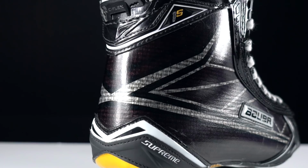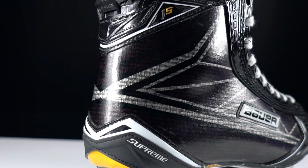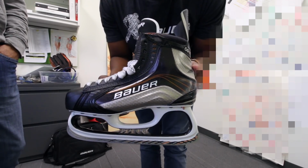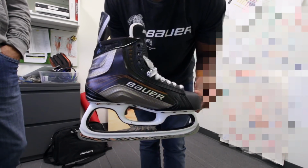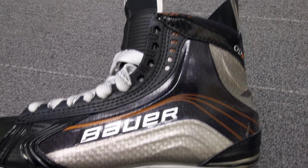Now, when we continue our way up into the quarter package, when we look at the original 1S skates, this features Bauer's 3D lasted curved composite. Now, that was technology that we said in our previous video derived from the Odin project, which was that very futuristic looking skate that I was very fortunate enough to visit Bauer's HQ in Montreal to take a look at. This was at their research and development center. So a big thank you for making that happen, Bauer.